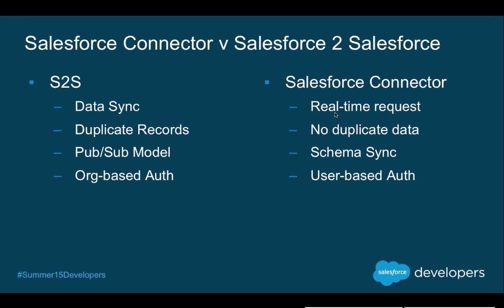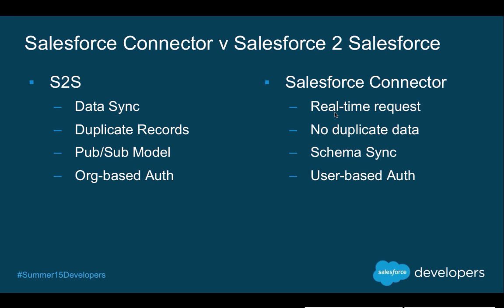Finally, the way that we do authorization and authentication is very different. With Salesforce to Salesforce, you essentially set up a contact in one org and you invite a contact from another org to connect their org. With the Salesforce connector, you're using standard Salesforce authorization and security. So you give the client org a username and a password, or they can use OAuth perhaps. And then the user security for objects and fields and for sharing will apply to that user when they connect.